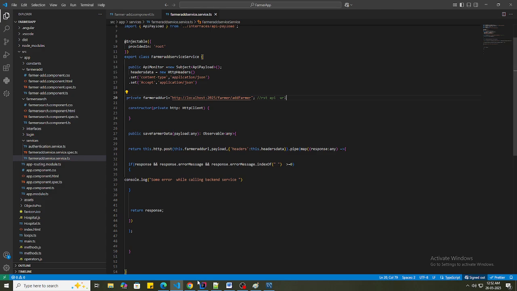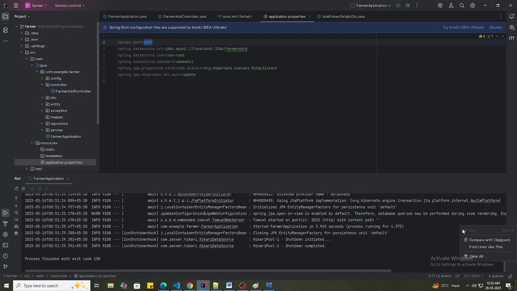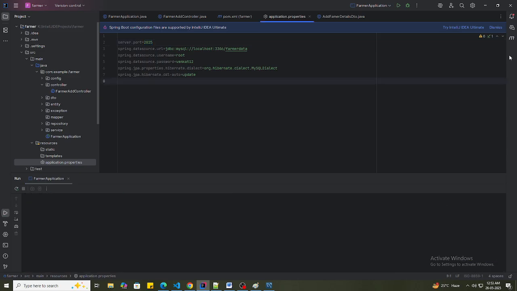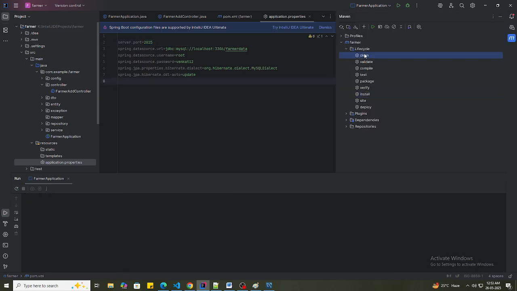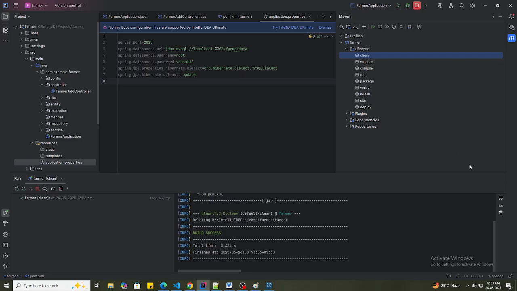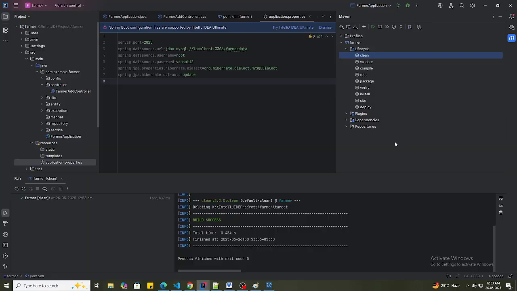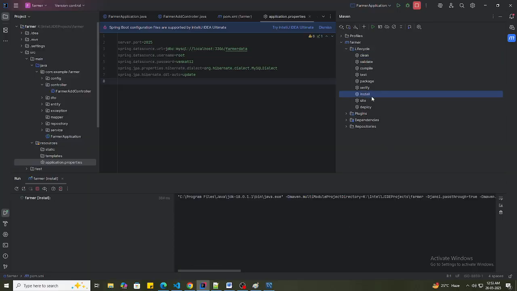Now we're changing here, right? And the backend, again we can clean and build these things. Now install.